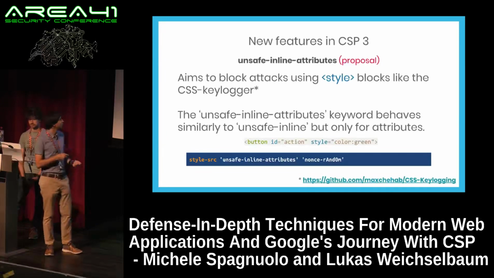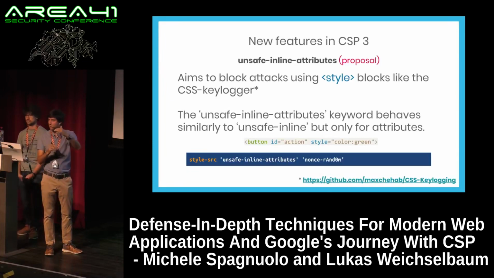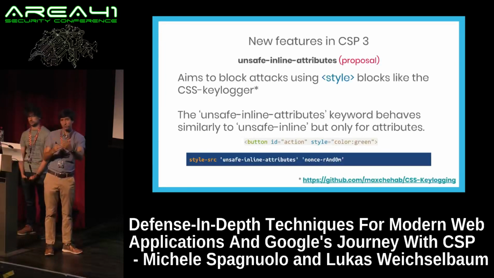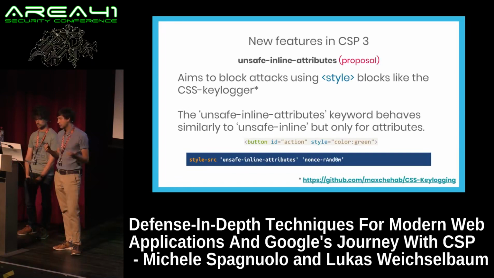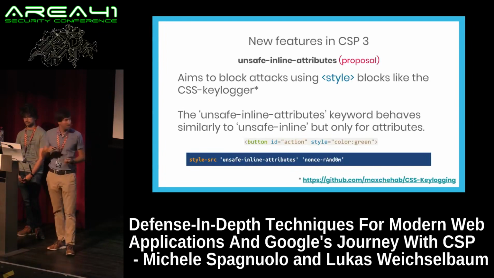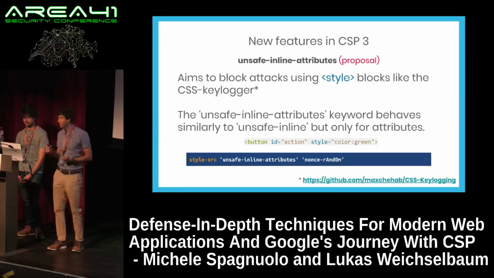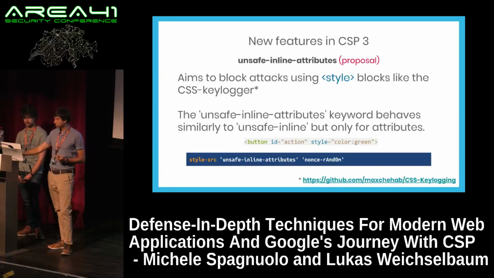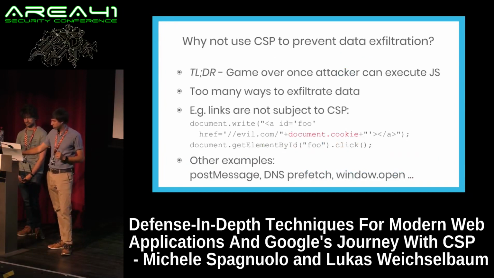So in theory, if you want to protect against these UI-based attacks, you could roll out a nonce-based CSP that nonces all the inline style tags and prevents an attacker from injecting new style blocks. And by putting unsafe-inline for attributes, you could still allow inline styles. It's a bit of a hack, but it kind of raises the bar to some extent, hoping that the CSS spec never introduces too powerful query selectors into the style attributes of elements. So we're not using this, it was just an interesting new feature which we wanted to share.